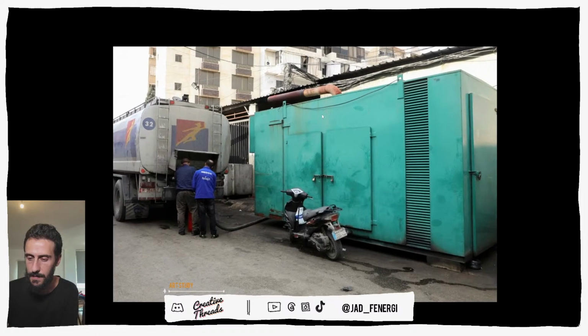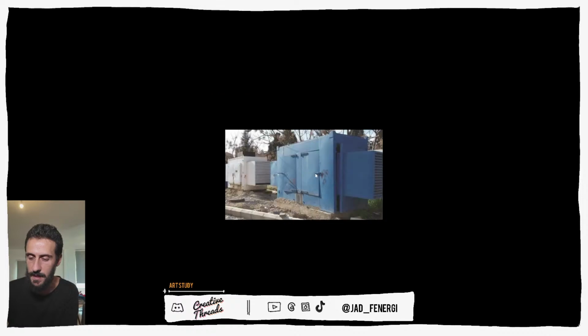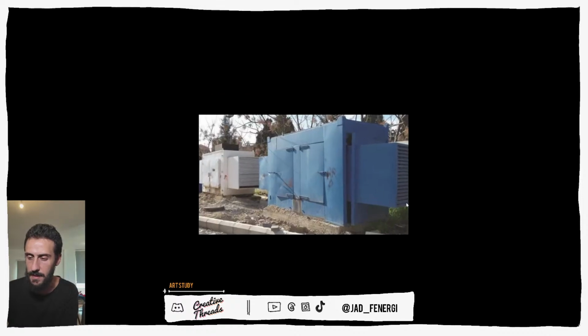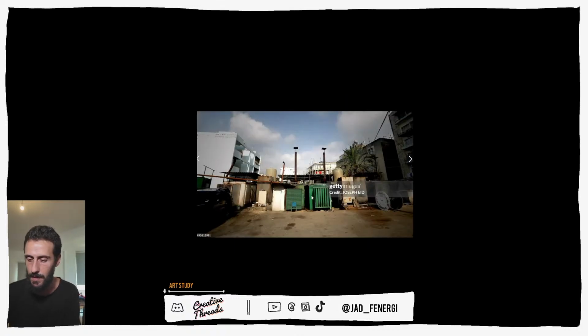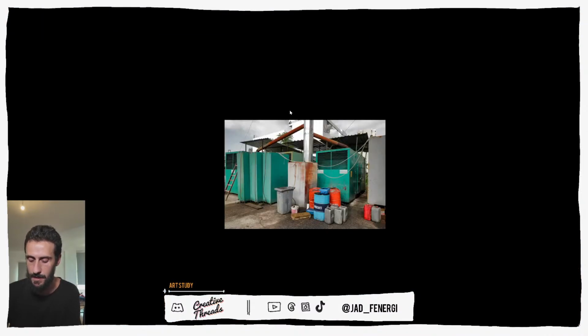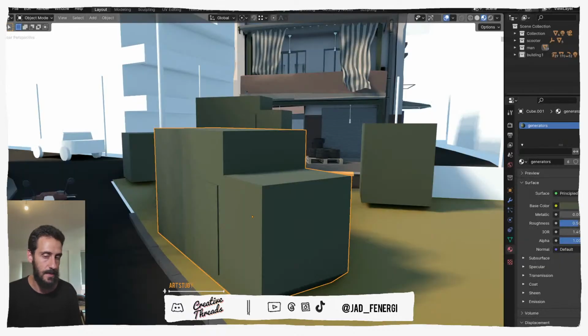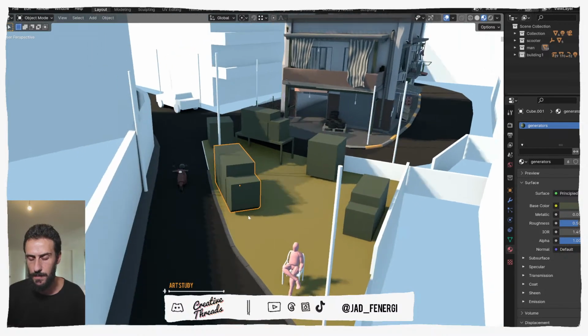More reference images. This is just a truck fueling a different type. So you have different shapes and types, and you can see some of them have this kind of small thing. Some of them are more squarish or rectangular or cubic, however you want to call it. So these are my reference images, and this is the series we're going to be working on soon. But for today, let me show you around Blender a little bit.